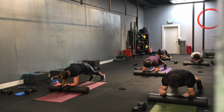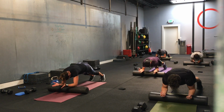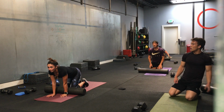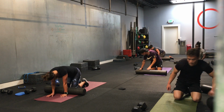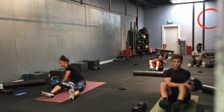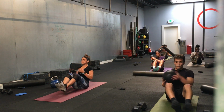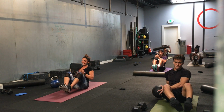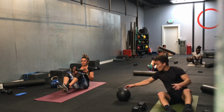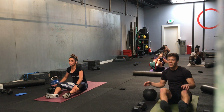Two, three, four. Next up, we've got the five of hearts. Russian twist for five, or 10 if we're really going to be specific. One, two, three, four, five. Guess what, guys? We're already 3 minutes into this 10-minute round.